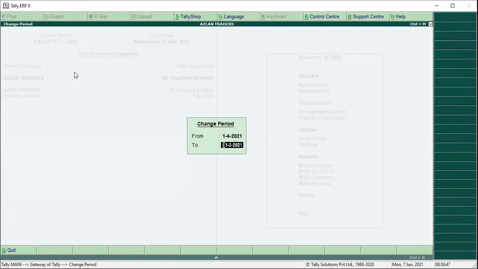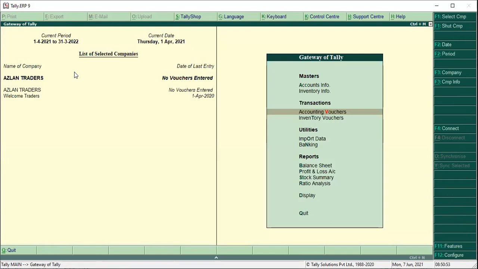1/4/2021 to 31st March 2022. Now next thing is, we have not created any GST tax ledgers, because we are exporting without payment of taxes. So that is not required.